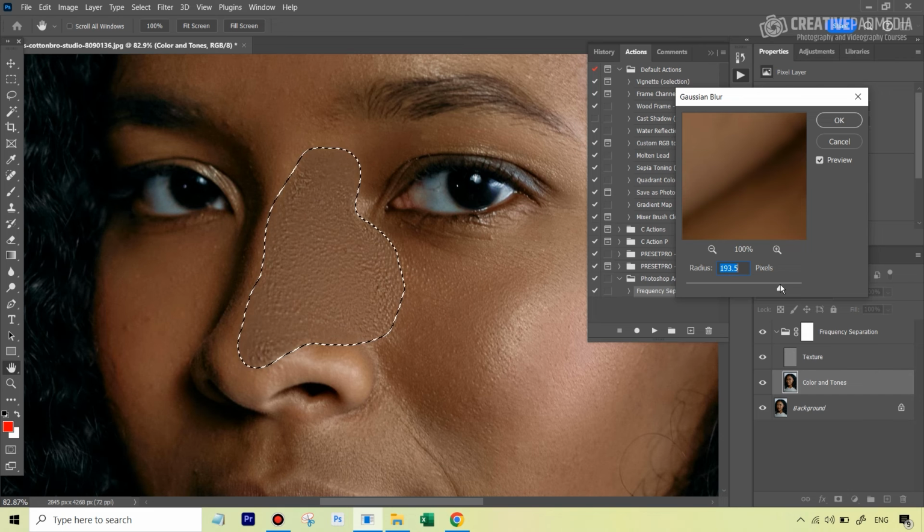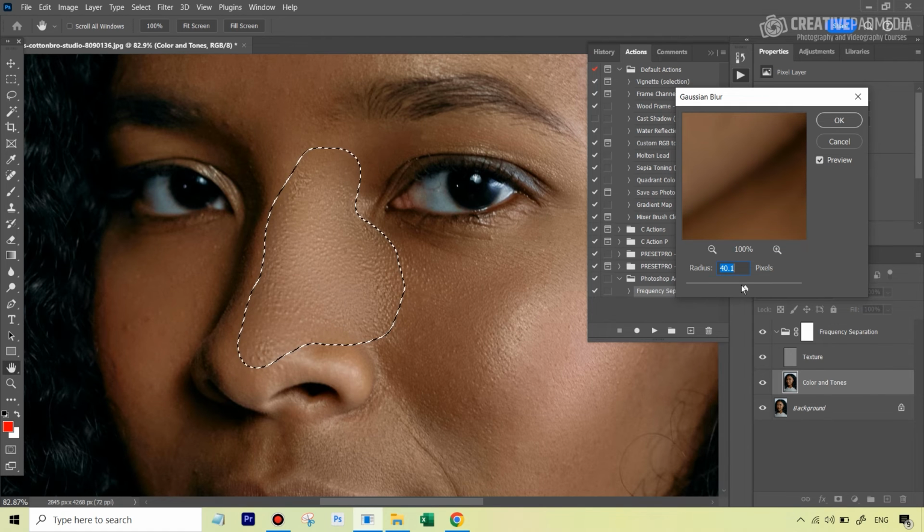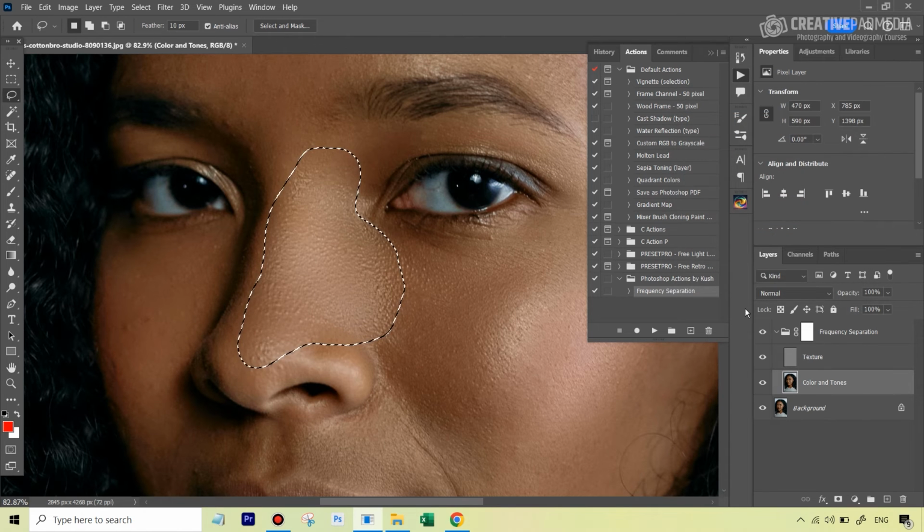Also, don't go too high, because then it's just going to change the color itself. So I feel somewhere like this is fine. Okay, this much. And later on, we can even change that through the main folder. So we're going to hit OK, and then I can hit Control or Command D to deselect this. If I just show you the before and after, that's smoothened this out in a very natural way. So wherever you notice this inconsistency, you can do it.